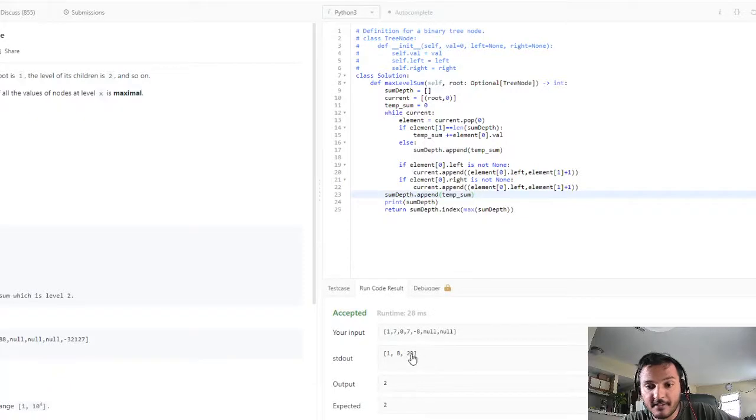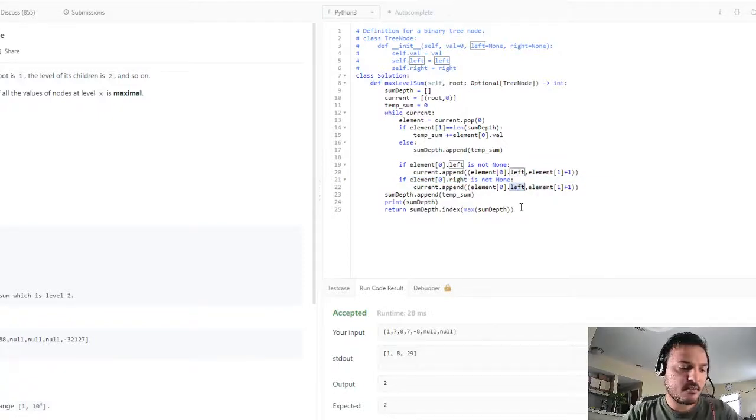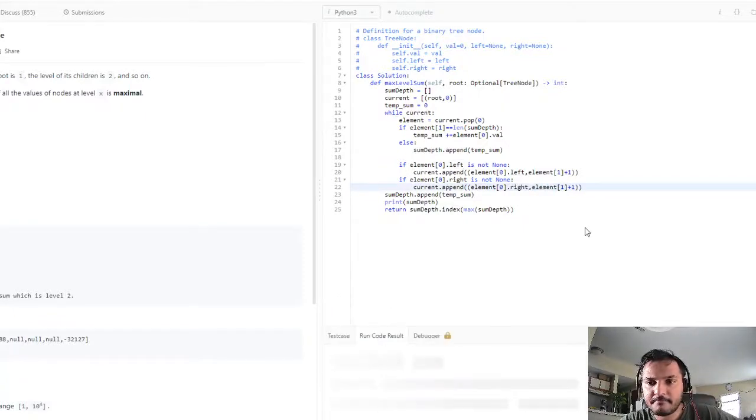Huh, my sum of depths is a bit weird. Oh, right. Since I'm checking the right branch, I need to also make sure the right one is added in. I messed up here, and let's run it.